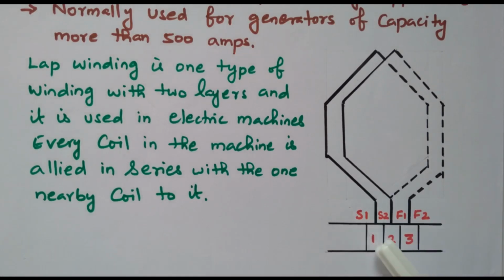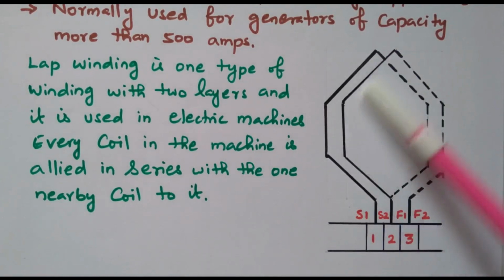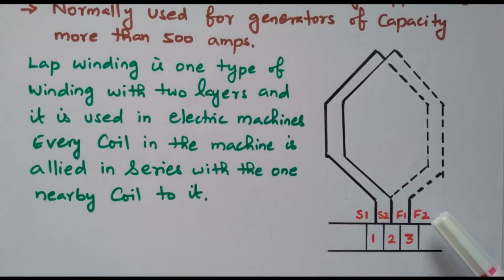So the coil starts at the first segment of the commutator and finishes at the second segment of the commutator. The second coil starts from the second segment of the commutator and then finishes at the third segment of the commutator. So like that the windings are placed. There are n number of windings available. Number of parallel paths equals number of poles. Like that it goes, lap winding, right? Each and every coil is closed, right? Start from 1, end with 2. Start with 2 and end with 3. Start in one slot, finish in the second slot. Similarly, start in the second slot, finish in the third slot. Like that it will go.